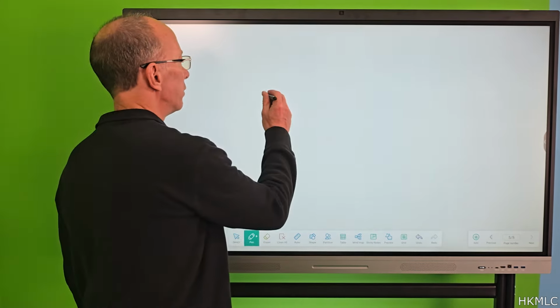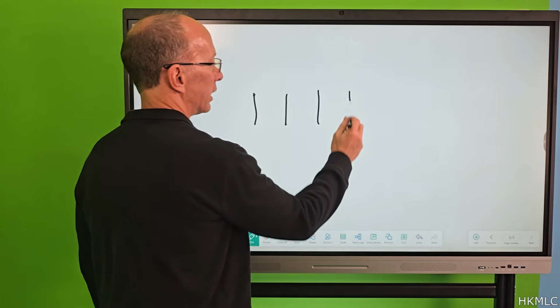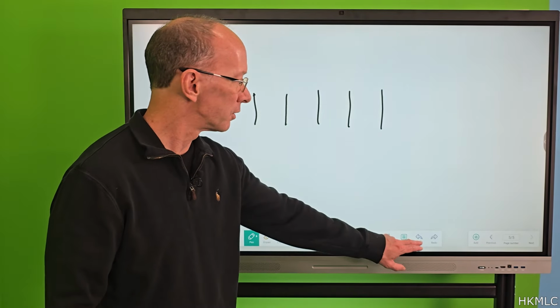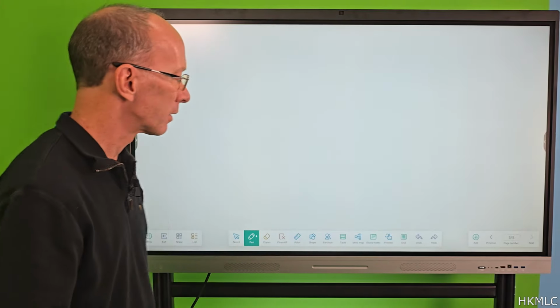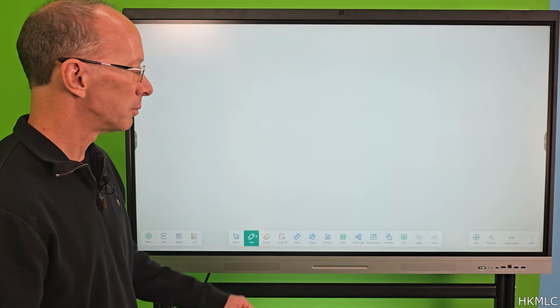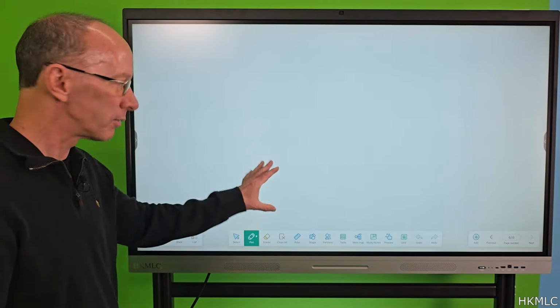Has redo. So let's say I'm just going to write these lines down right here. So you have a lot of redos right here. And then, like I said, over here, you can add a page and delete. You can move around. Cool, different things. All right, I think we covered this area.